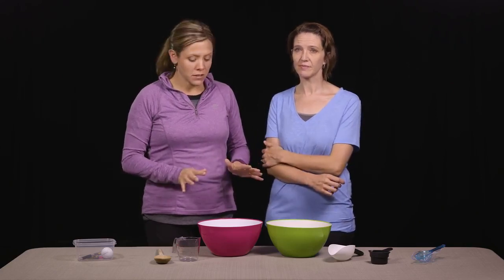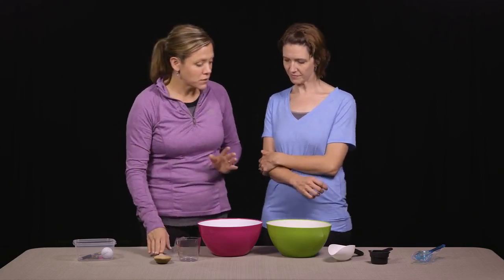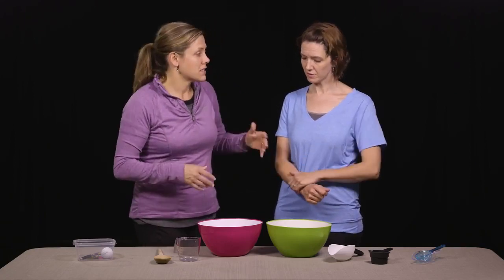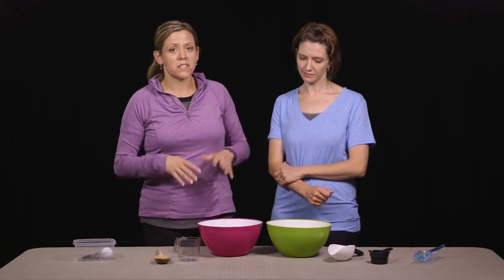common household objects. What we have here is a measuring cup with a handle, a spoon, a scoop, and a measuring cup. What we're going to do is several repetitions of each activity using a different tool. And then I'm going to ask Stacy which one felt easiest, which one felt hard. And at home, I want you guys to think about that too. Again, you're going to be consulting your occupational therapist to see how you can incorporate this into your rehab.